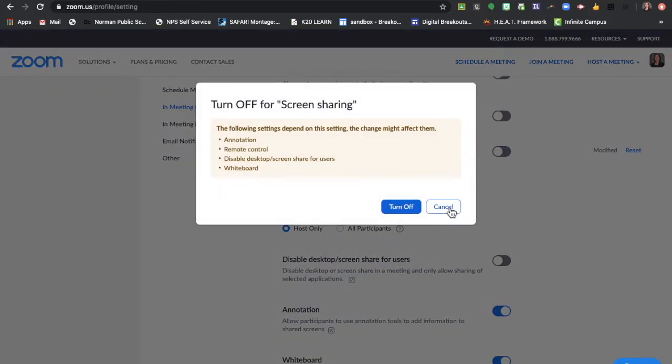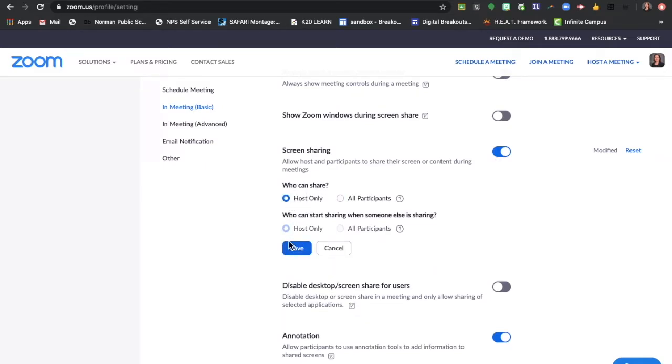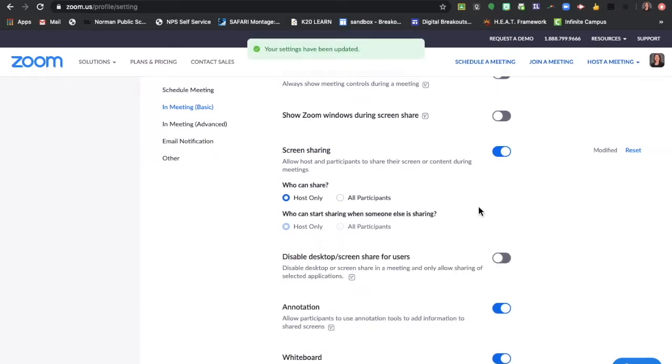So make sure it's blue. Who can share? Make sure it's host only. And then save. That way, if for some reason somebody does hack into your Zoom account, which we hope does not happen, they are not able to share their screen. So just make sure host is on.